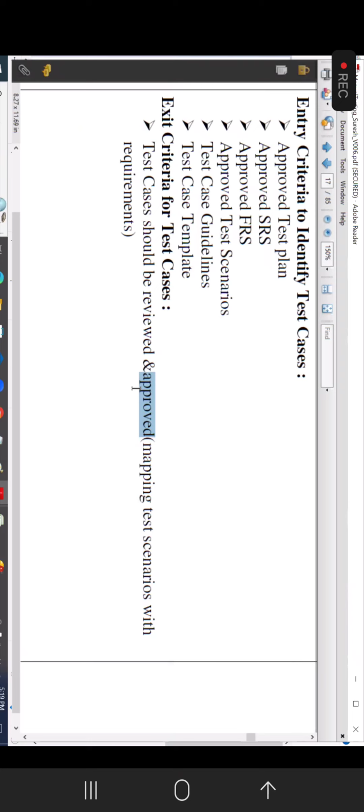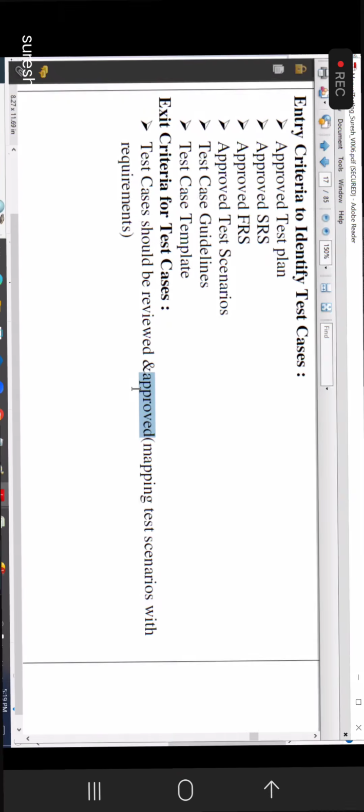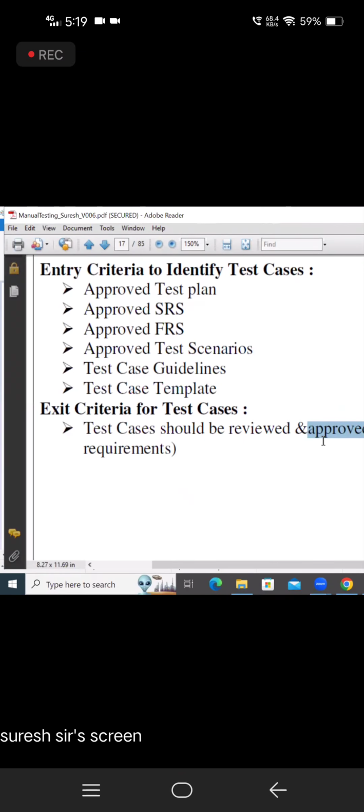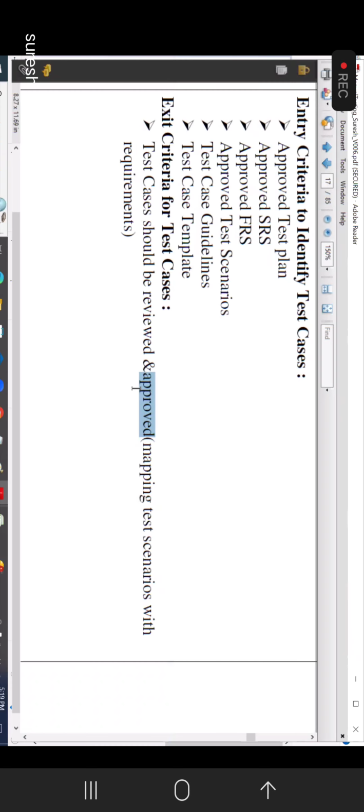Once we have completed writing the test cases, you need to come to the main concept, test execution. But before going to test execution, at any cost you need to get comfortable with these test cases. Because of that, please practice on that.